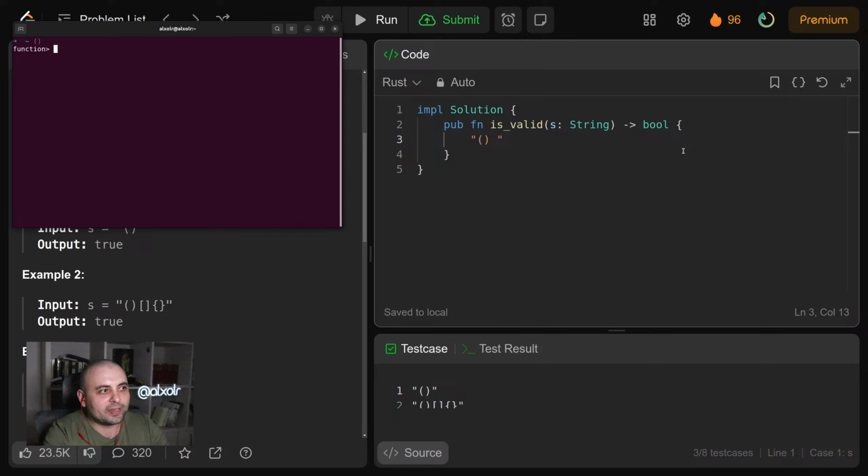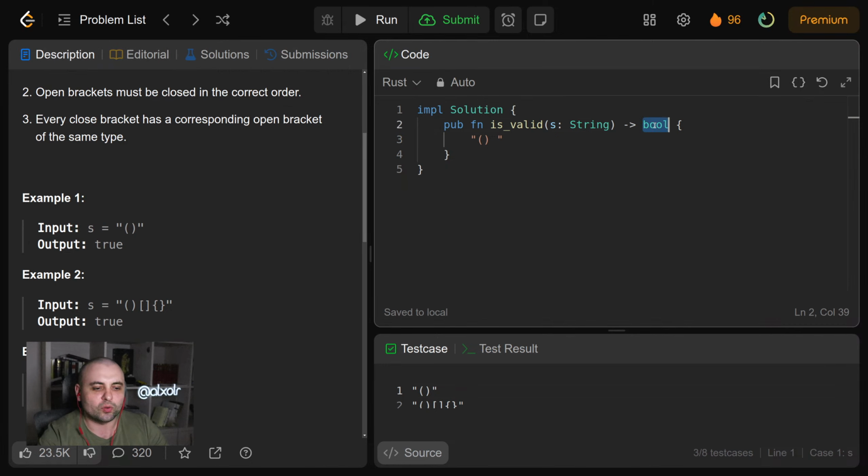But I was typing pretty fast, and the trick is, if I put a space at the end, I will treat this as valid, or return true, because the thing here is you need to return true or false.